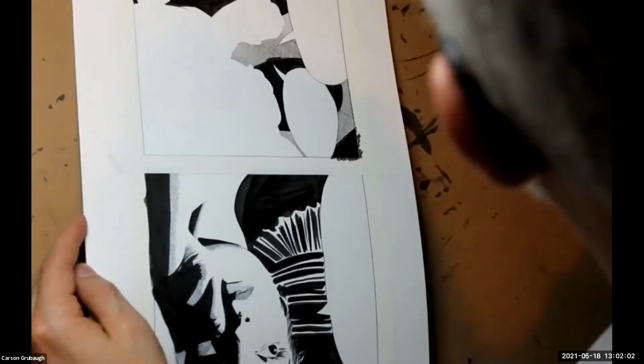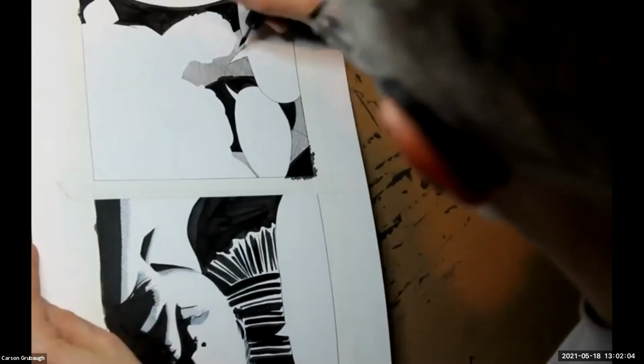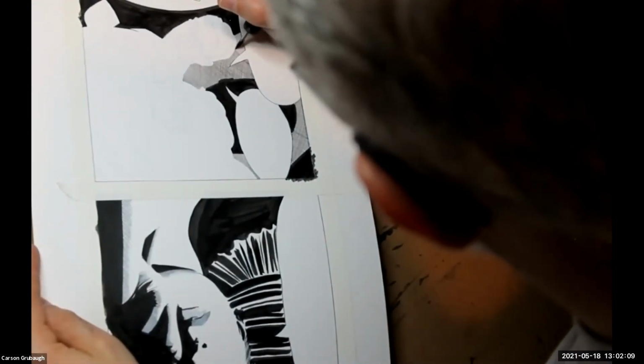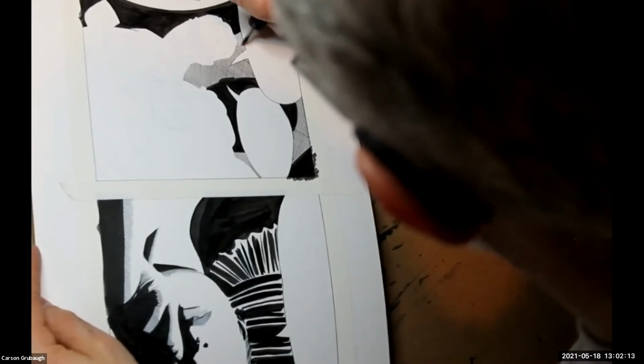Also, OCD about edges. Raymond, and I don't even think Dave is as OCD about stopping right on the edge. If their line goes over a little bit, they don't seem to be too worried about it.